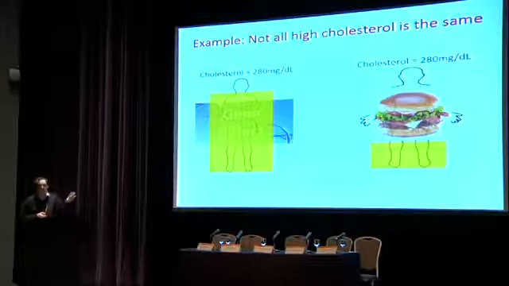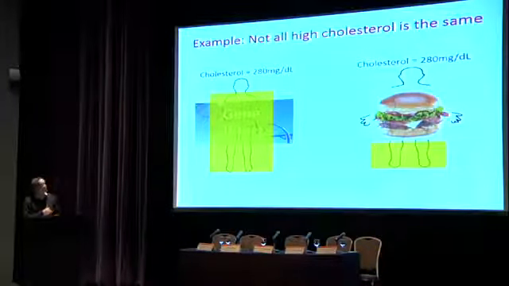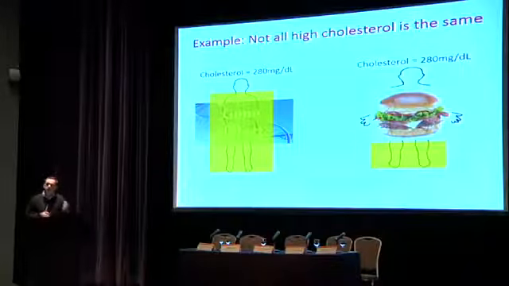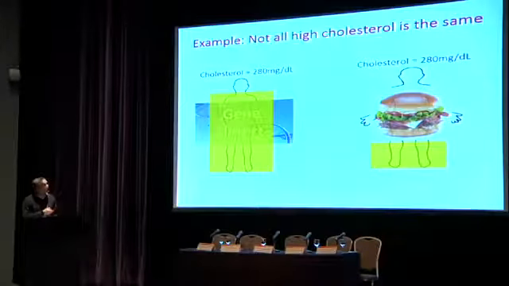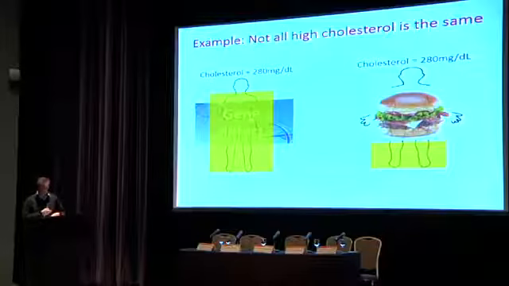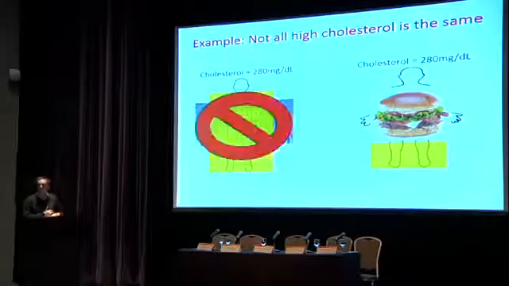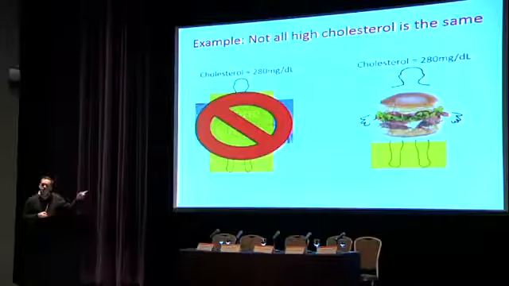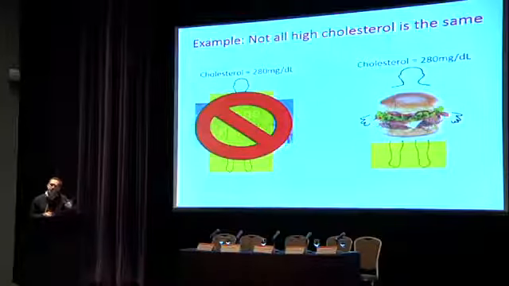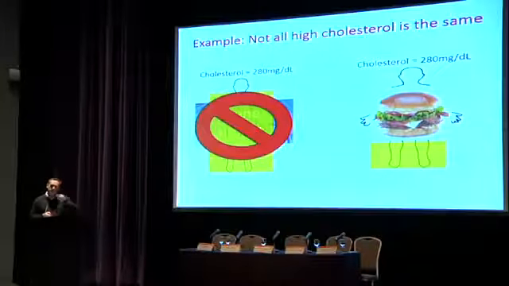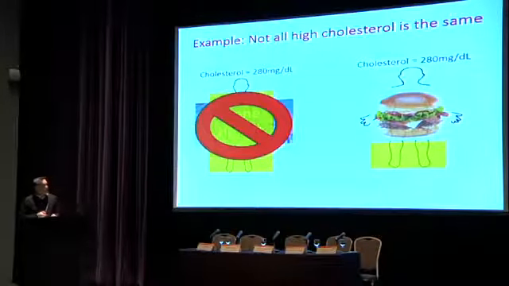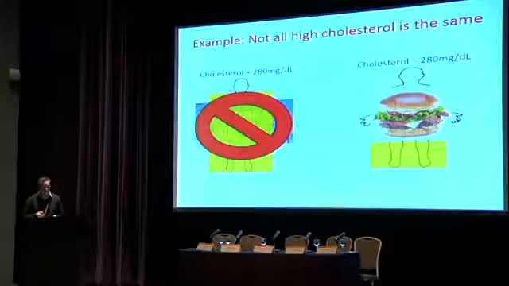So in terms of those two people sitting in front of your clinic, if you look at the cholesterol alone, they look the same. But if you look at their genetics and you find that this patient here has a mutation in the LDL receptor, this is the chap who's going to die, and this is the chap whose children might die as well, and their children's children, because it gets passed down in that way. So this is the person you want to be checking if he has an LDL mutation.